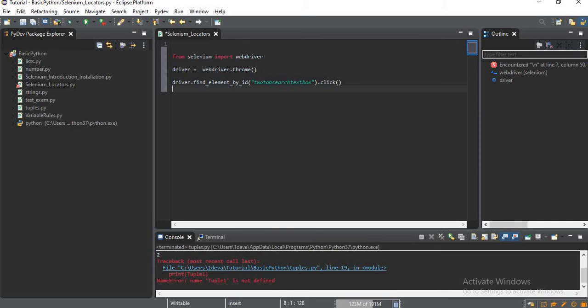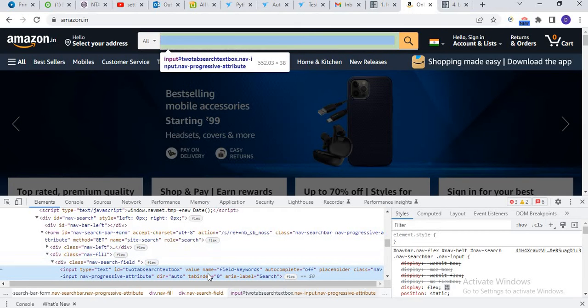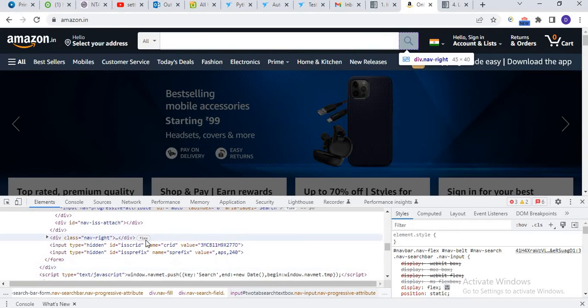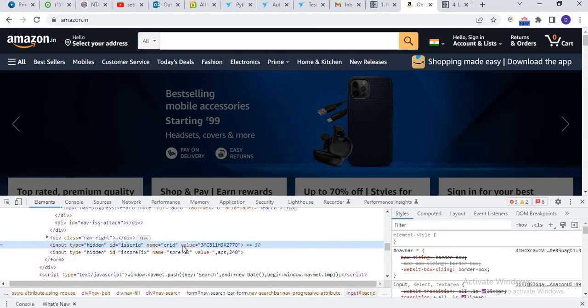If you want to locate by name, a name is available somewhere. Here it has an id, so we have used that one. Let's see if someone has a different attribute.